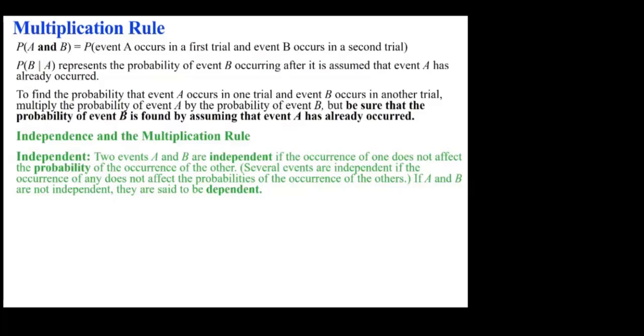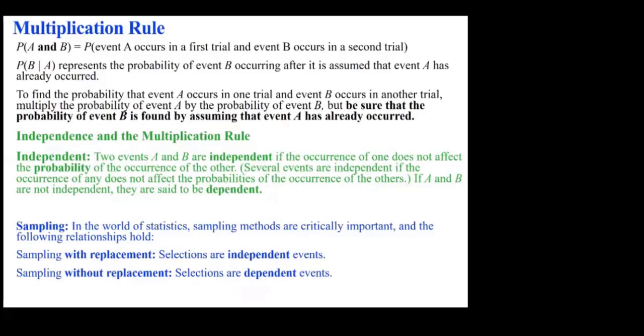It says two events are independent if the occurrence of one doesn't affect the occurrence of the other. What does it mean? Well, I'll show you what it means mathematically. When we come across it, I'll show you with numbers, because the definition is, to me at least, extremely vague, and one may have a different interpretation than the other. But we use numbers to show that events are independent or not. There are cases that are very straightforward, but if we are dealing with probability and the numbers are given and we have no idea whether the events are independent or not, then we look at the probabilities and we decide. I'll tell you what we mean by that as we come across it again.